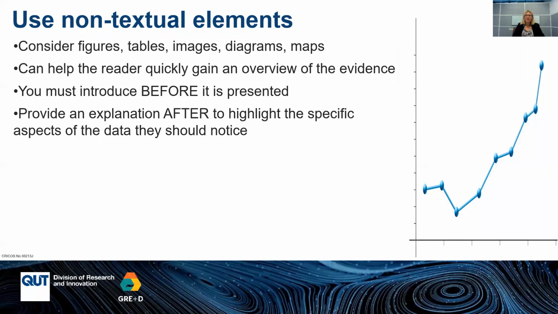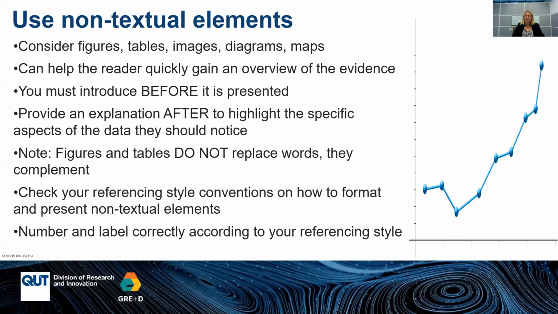Another really important tip is the non-textual elements. So that's figures, tables, images, diagrams, maps, whatever you can to help the reader quickly gain an overview. There's rules around using these non-textual elements, so make sure you check with your referencing style what the rules are for labeling and numbering them and how to set them out.